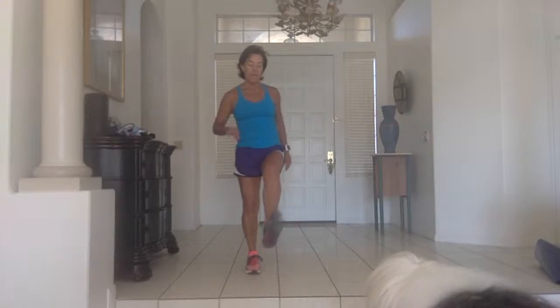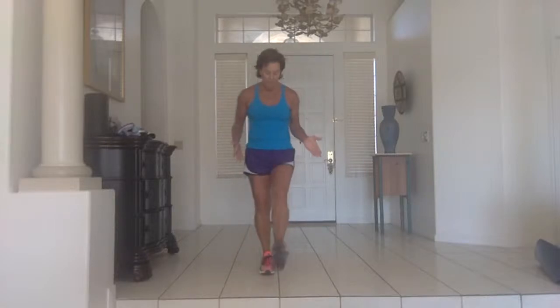Take that foot off the floor. In kickboxing workouts we have you push the bottom of your foot forward — that works the leg differently and is a great adjunct for your ankle and those shin muscles. If you've started walking more since COVID started — or whenever you're watching this — and you're going uphill more, you may feel what you think are shin splints. What you actually have is muscle fatigue right here in the shin because you're not used to pulling your toe up so you don't trip, especially going uphill.